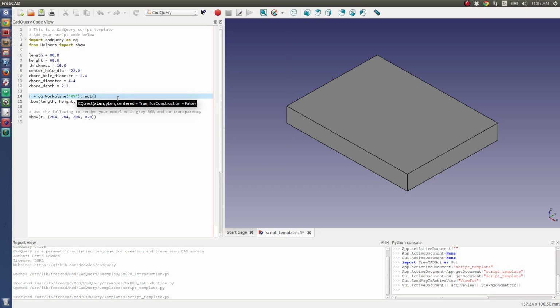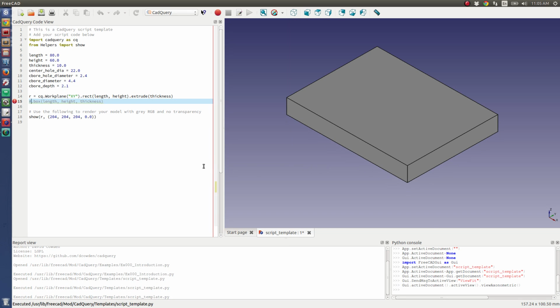You can do length, height, and then I can extrude that a certain thickness, which would be thickness. I'm going to comment this out because that's going to throw an error if I don't. So I can execute that, and you see you end up with the same box. You could do it either way.